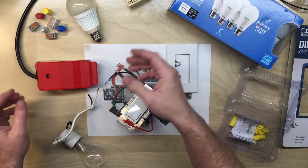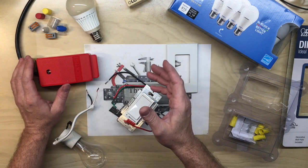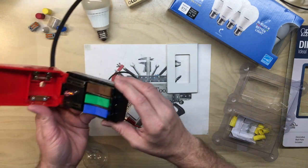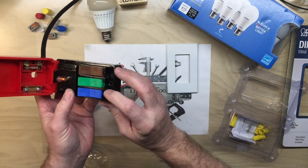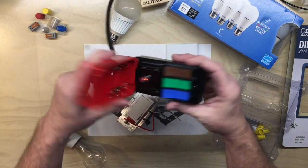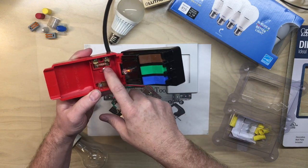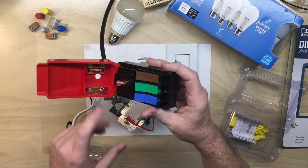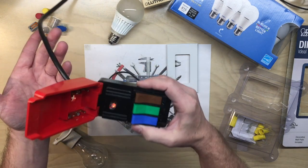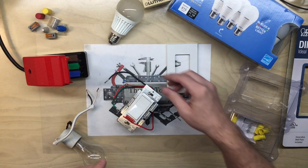I watch BigClive on YouTube — he's one of my favorite YouTubers, check him out, it's awesome — and I saw him using this quick-test device. I thought it was neat because you've got spring-loaded quick-access terminals, indication for mains voltage, and with the switch up it's disconnected so you're not live. It even has a 13-amp fuse where the fuse will blow before it trips a breaker if something happens on the bench. Very worthwhile investment — thanks to BigClive.